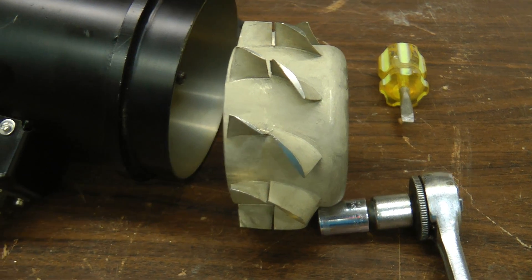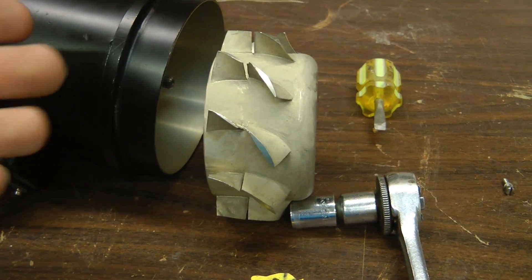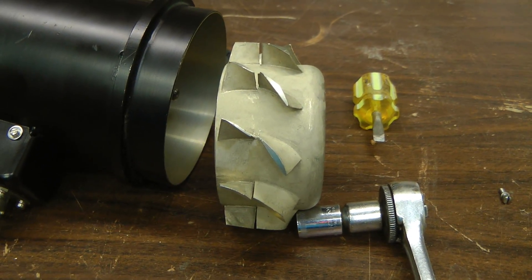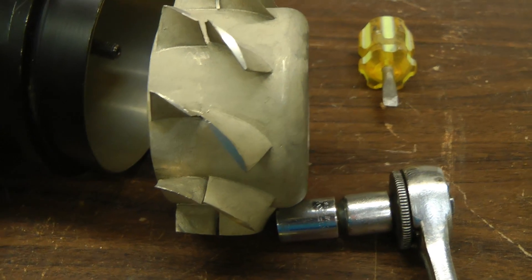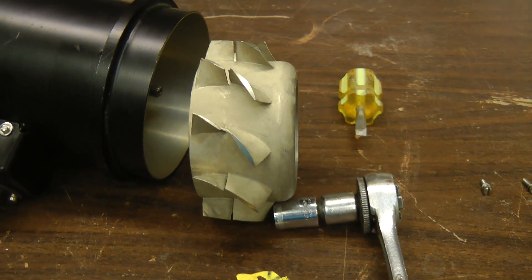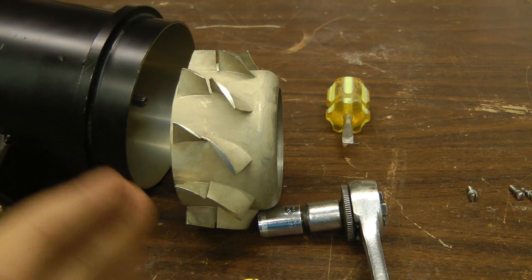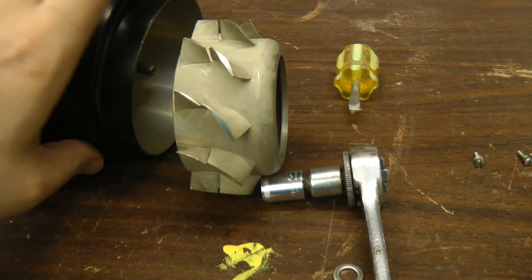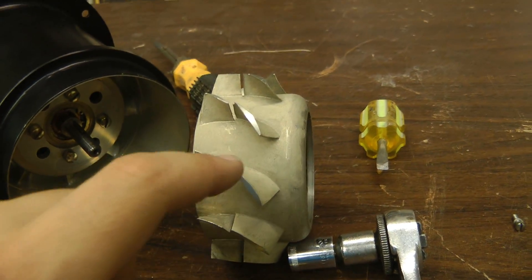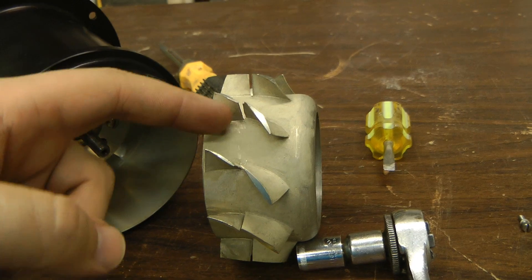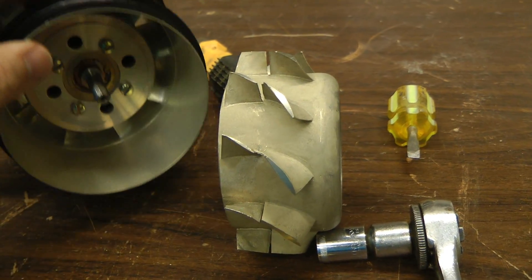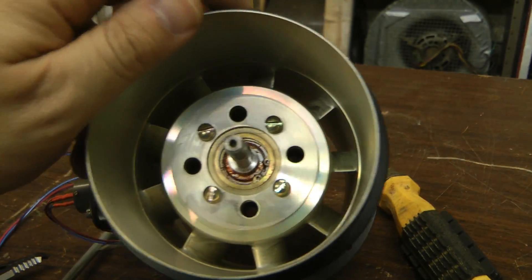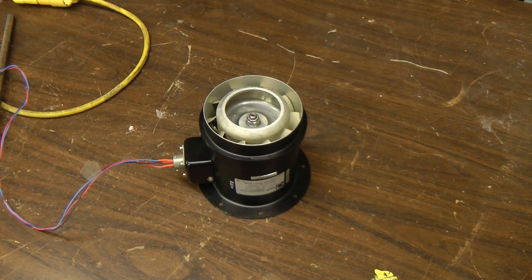One other thing I noticed about this fan was when you blocked up the airflow, it actually unloaded the motor, which is not typical for axial fans. Normally when you block up an axial fan, it loads the motor down and slows the fan down, but it doesn't happen on this one. I think that's because of the extreme pitch of the blades. And when you block it up, the air is basically just spinning around. It isn't being caught by the blades and pulled forward or thrown outwards. I think the very aggressive pitch means by the time the air gets to this end, it's basically moving around in a circle with it. And then as it goes through, it catches on these other vanes that give it sort of an additional push out the back.